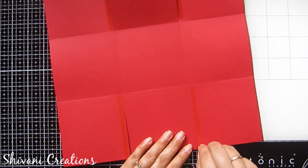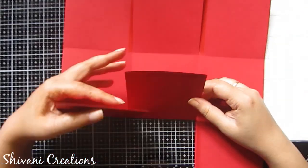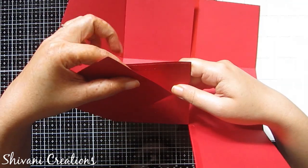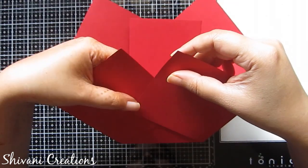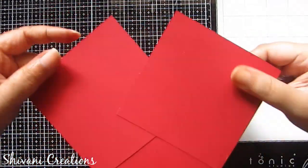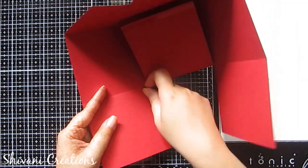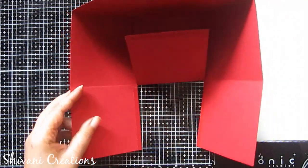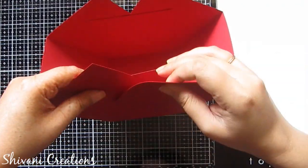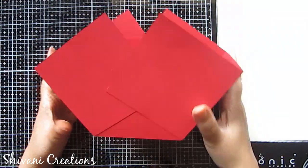It's very easy. Just eyeball it in the center and stick it. Now burnish it very well using the bone folder and similarly I am repeating it on the other side. And the super cute, very easy basket is ready. Yes, your base is ready.